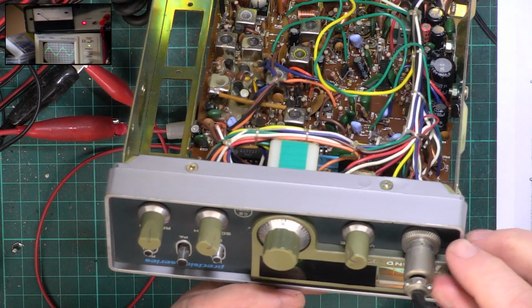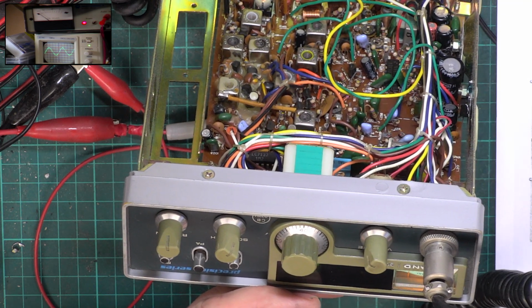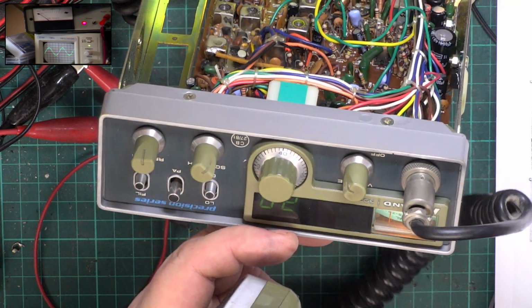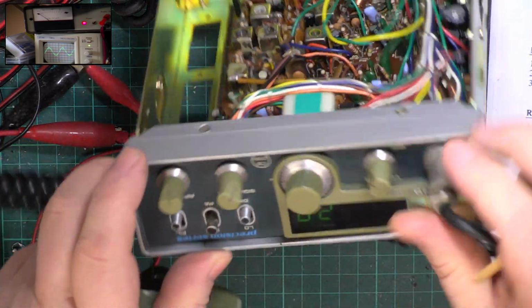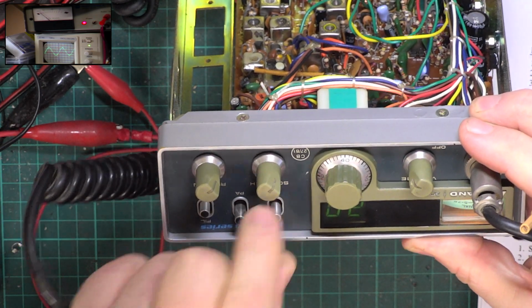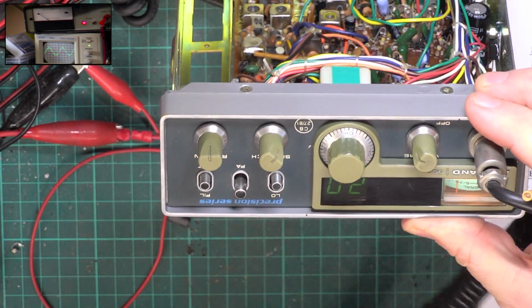So S9 at the moment is being slightly generous at 980 microvolts. You know, so it's not far off the 100, so that's fine. And it's only a guide anyway, isn't it? I mean, some sets, you never get it anywhere near. Let's just look at, I can't remember how the RF gain works on these. So you have to switch it in with the local switch. That's it. And DX is always the full amount.